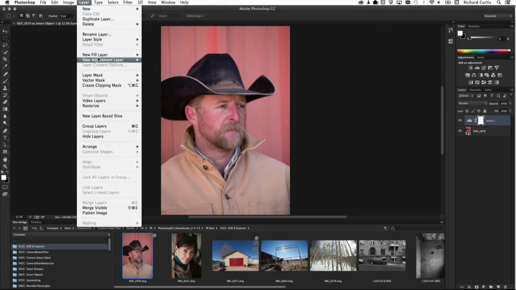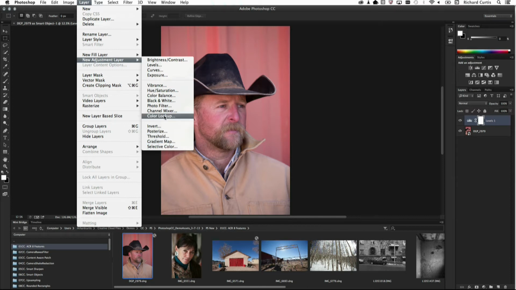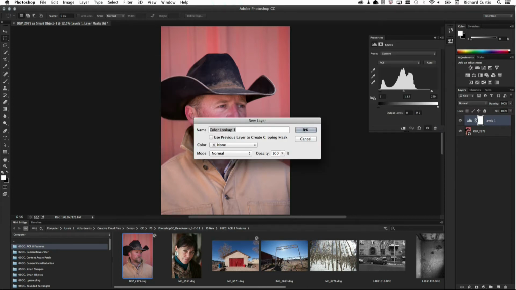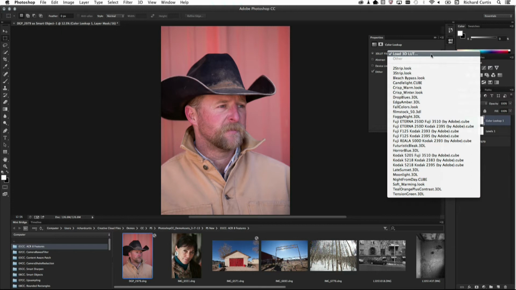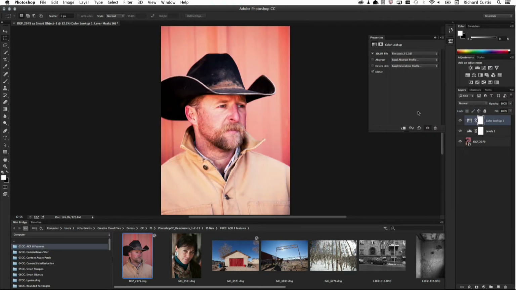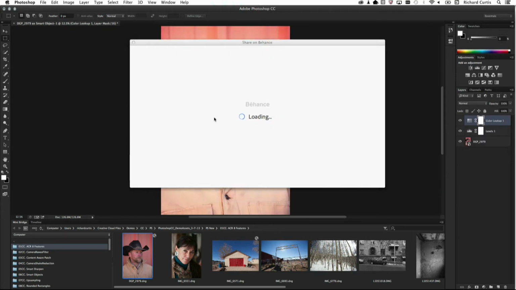So let's go into my adjustment layers and put a colour lookup, and that colour lookup is going to be a 1950s film stock look, so really nice and edgy, and I'm fairly happy with that, but I want to know what people think about that as a work in progress from the original version. So I can then say post to Behance, it takes that current version and creates the right format for Behance.